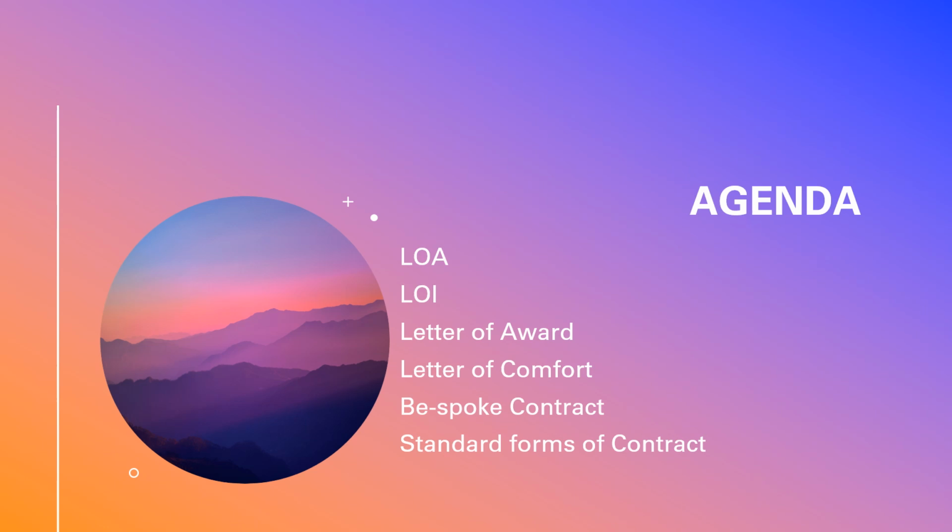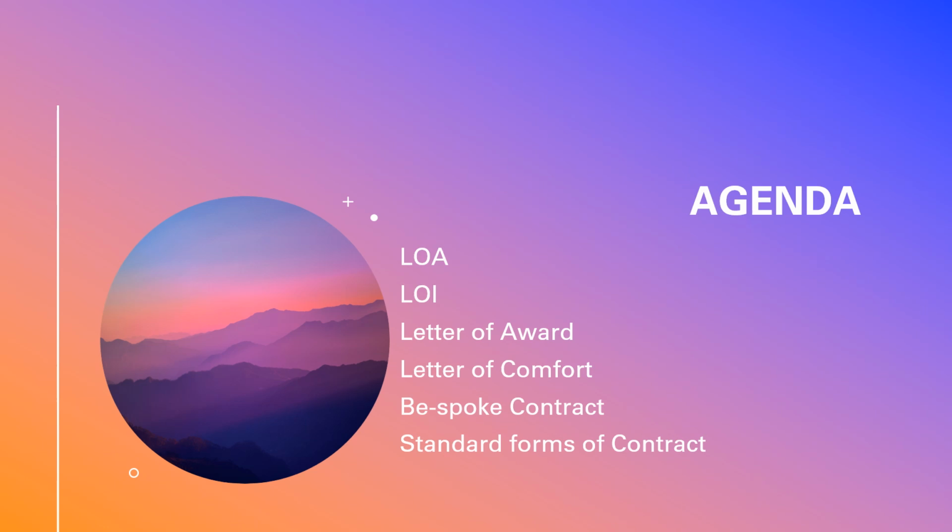Now I'm moving to LOI, letter of intention. A LOI is basically issued on an event. You have an intention to issue a contract to a contractor at a future date. Now you are not telling him that this is an agreement between you and me. You are telling him, dear contractor, I have an intention to issue a contract to you on this date for this scope of work. Now you may proceed with this small scope of work.